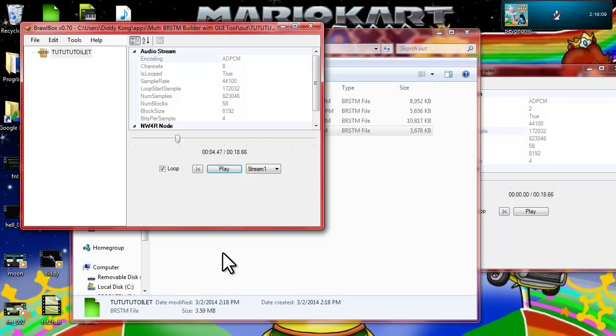They all loop perfectly. No matter what stream I chose, despite what the actual content of the sound was, all 3 of them looped on the same loop point. So there you have it. You have successfully created a true 8-channel multi-channel BRSTM. Go use it in Koopa Cape. Then again, you're probably not going to believe me unless I show you proof.